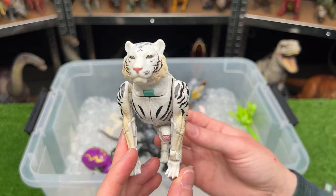Up next, we've got the Majingasaurus. This figure is a little bit bigger than the Velociraptor figures, and it's got some yellow, blue, and green on its body. Plus, you can use the tail to move the head around. In the back here, we've got what looks like a Brachiosaurus figure with dark red and some yellow detailing along with the black too. Check out those green eyes.